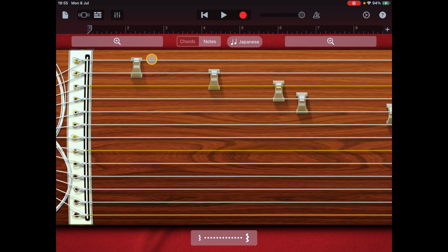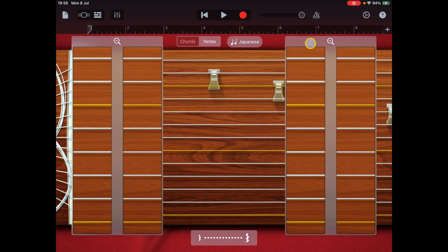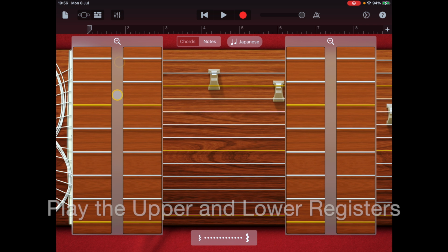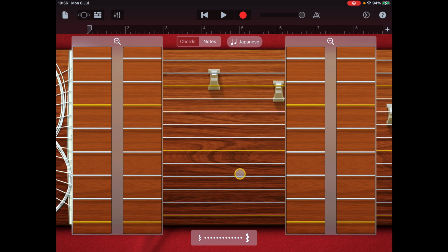Using the zoom boxes, like the other instruments in this section of Garageband, you can zoom in on here. The strings in the right zoom box will allow you to pick the strings, and then the ones in the left will allow you to pluck the strings. So this is the picking sound in two different registers, and on the left hand side are the plucking sounds. Really lovely sound there. And again, with any of these, you can then use the bottom and activate the tremolo.